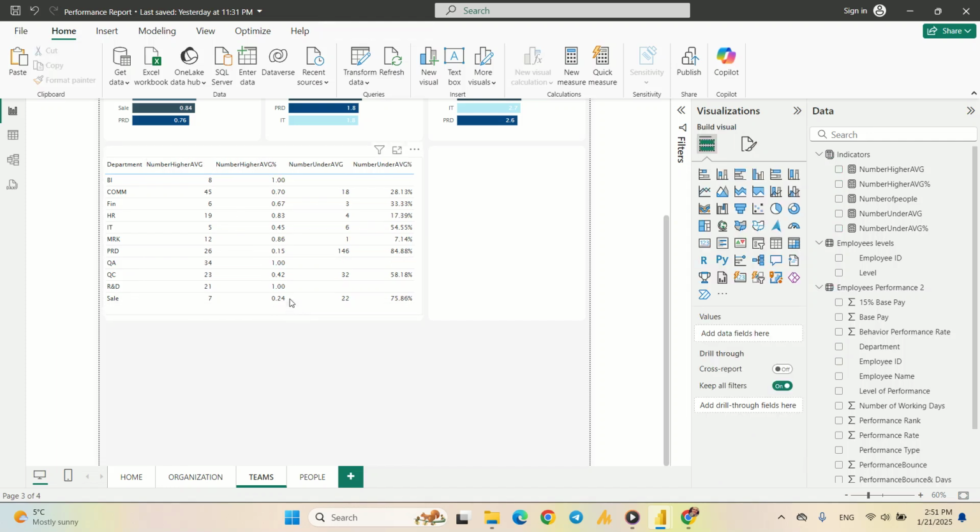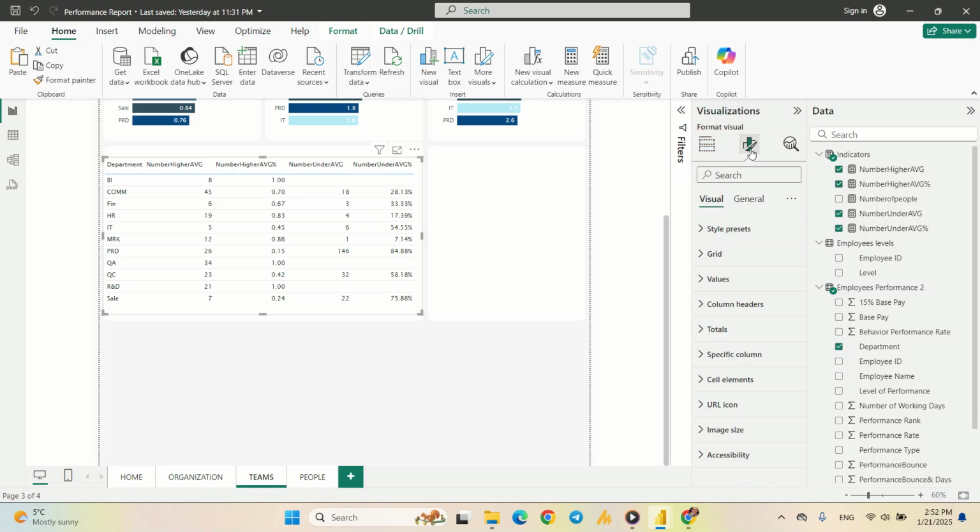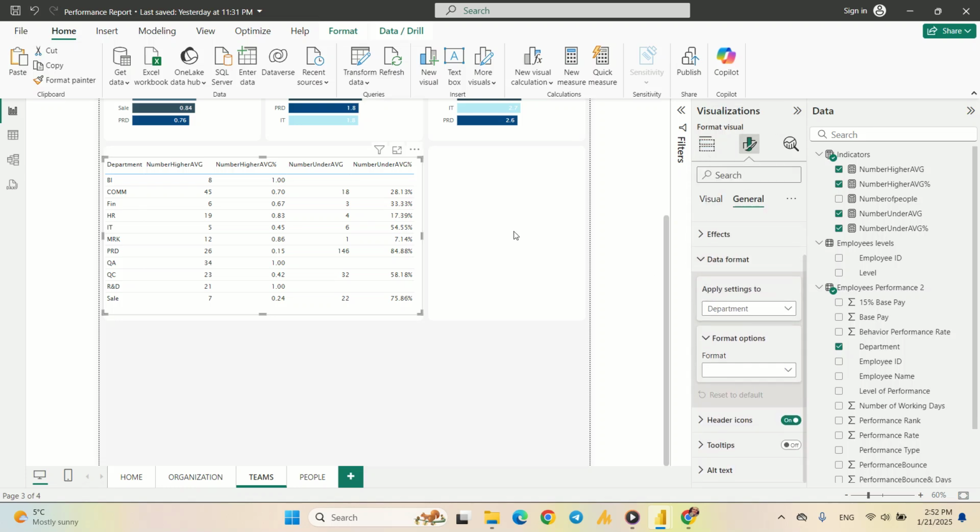It's great, but here it should be the percentage, but we don't have the percentage, it's not good. So we should format visual, general, data format, and we have different columns. You can see the list of the columns. Select your columns and select the format, select percentage, and I don't need a decimal place, so that's enough.